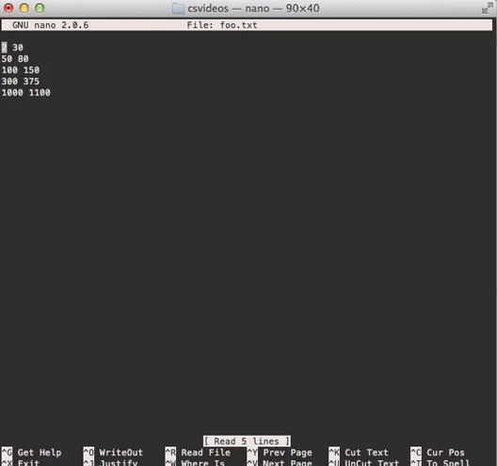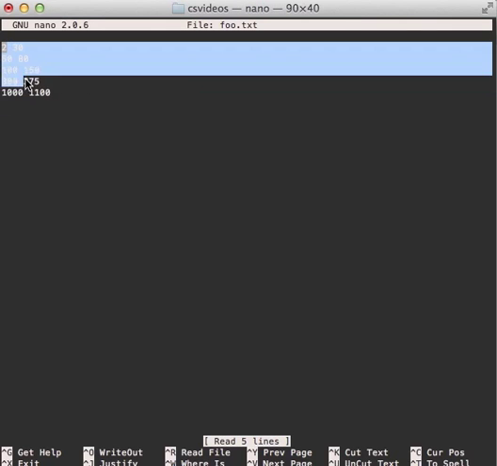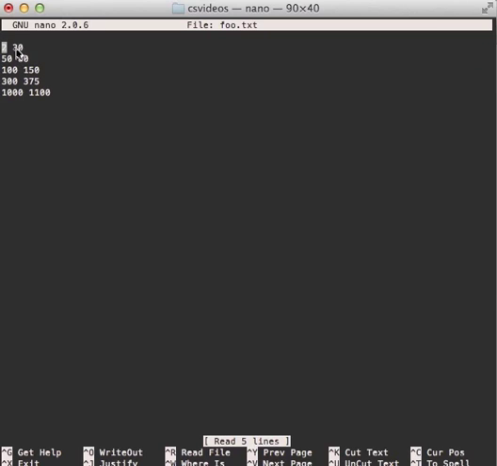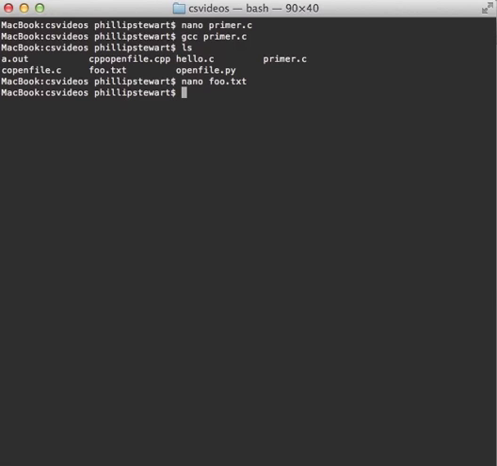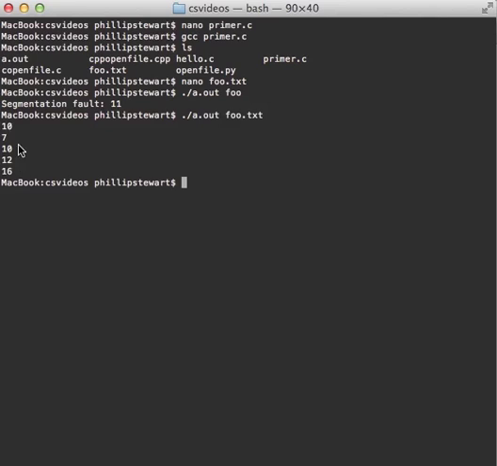So I've got these numbers, 5 lines, 10 numbers, and it'll go x to y, x to y, x to y, and for each line it'll print out a thing. So I'll go ahead and run it, a.out, and foo.txt. And so the number of primes between 2 and 50 is 10, and 2 and whatever, and I don't know what the numbers were, but those are the number of primes between them.